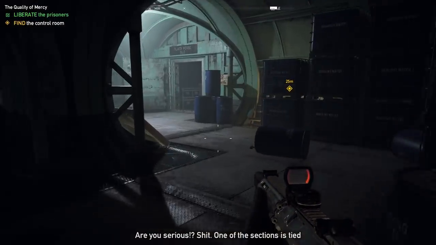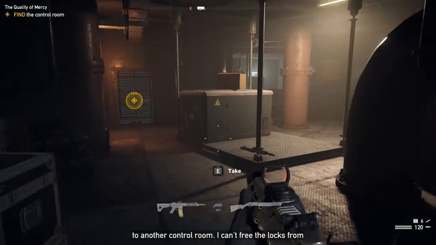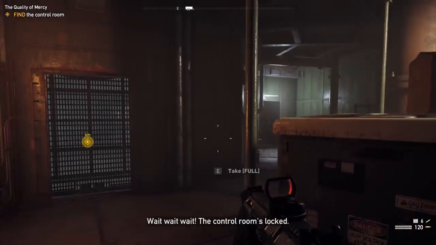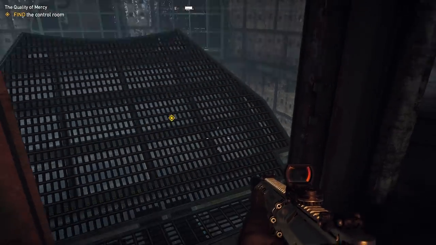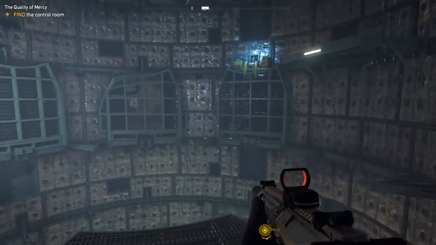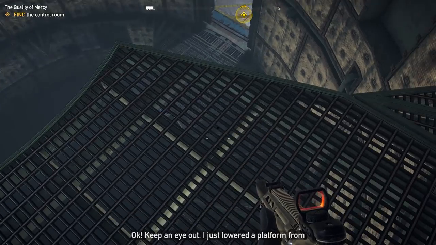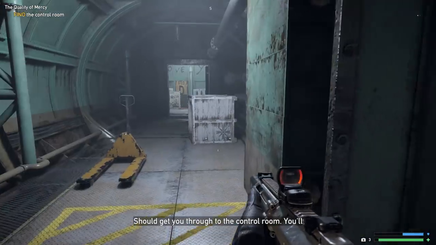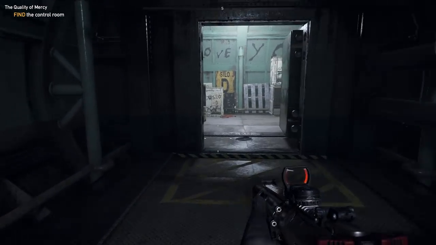Are you serious? Shit. What? One of the sections is tied to another control room. I can't free the locks from here. Rook, find the other control room. Wait. The control room's locked. No missile found. Ooh. Abort launch sequence. What do we do here? Okay, keep an eye out. I just lowered a platform from the missile launch silo. Should get you through to the control room. You'll see a bunch of consoles. Destroy them. Shit, Peggies! Oh, Peggies.